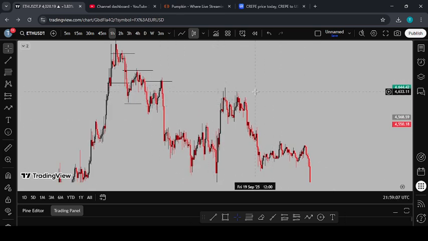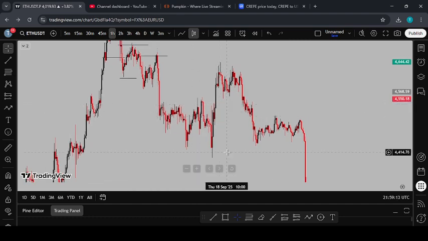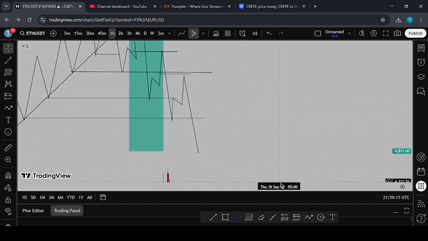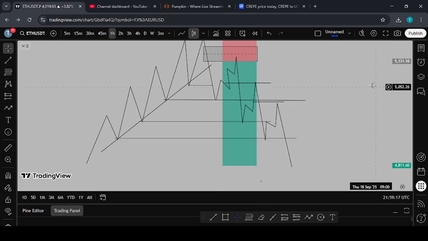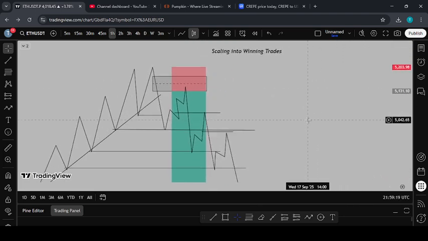So you can see it. If you had caught another move here, beautiful. This one also was an entry that market used, beautiful to scale, right? So this is how you catch those entries. So it's important that I make a video so that you guys understand how to scale.